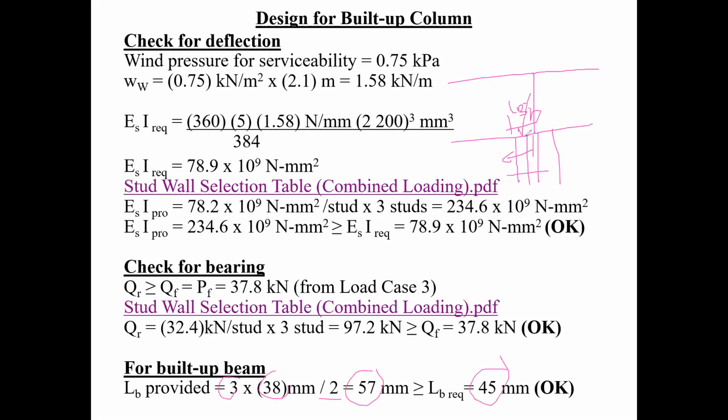So I know that the bearing of the beam on this lintel is ample. Now, if you would have a problem, because the bearing here is longer than the bearing here, you can also have specified that this one would have to go up to here, but that's not the case. The carpenters will put it right in the middle. So in this case, it doesn't matter. If the carpenter puts the column right in the middle between the two beams, it's still ample because I have 57 available and 45 required. So as far as the built-up beam goes, it's ample.